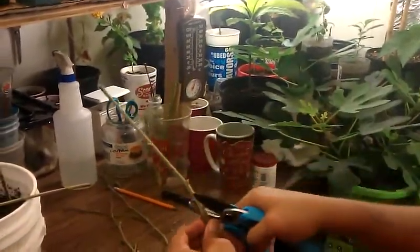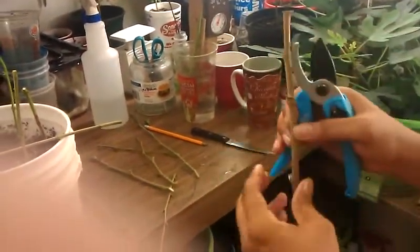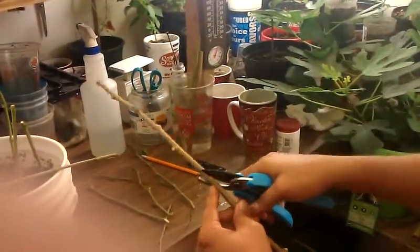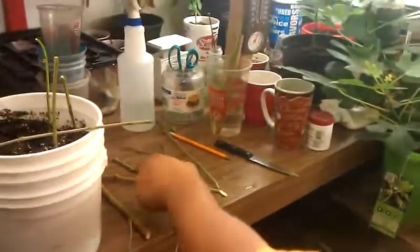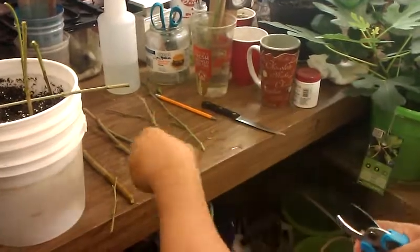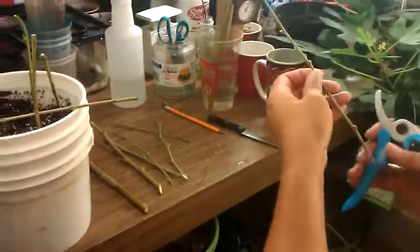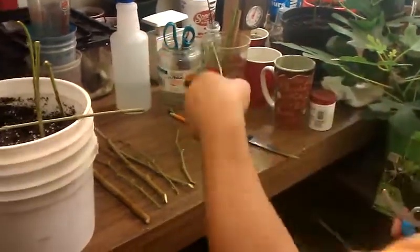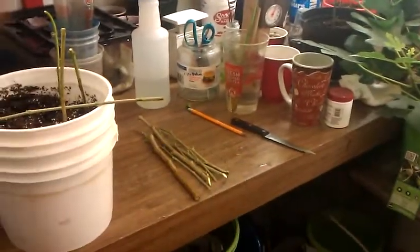Four — so we'll do it there since it's already down. Again, one, two, three, four — we'll go ahead and cut it here at an angle right on the bud section. This part would be waste, but these are the ones I'm going to put in the dirt. Some of them are going to have rooting hormone, some of them are not, so I can see which ones work better. This is pretty much the length I cut them — I usually count four buds and that's it.